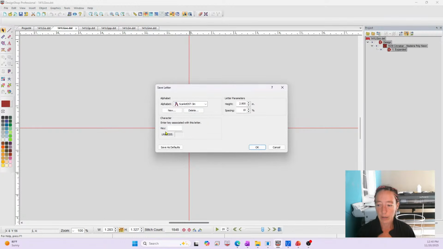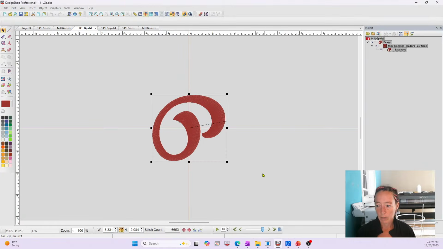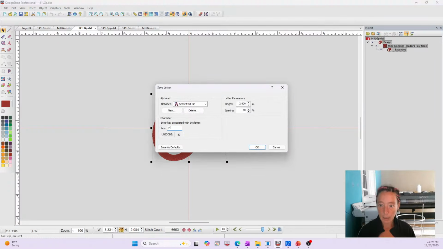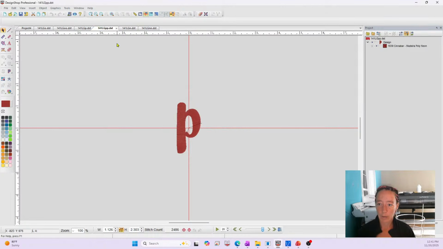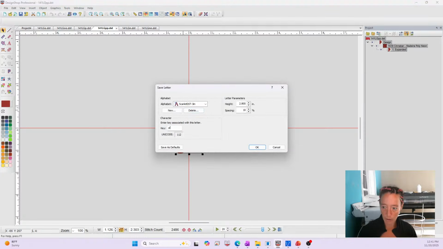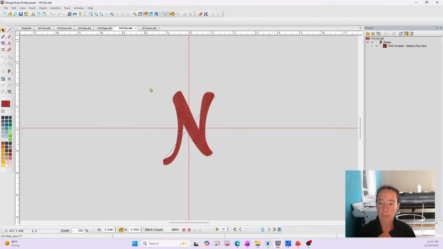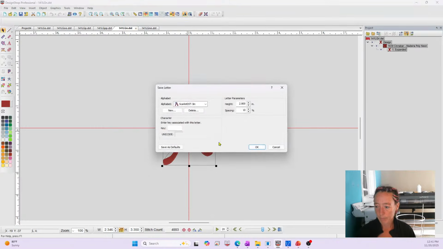So save letter, type in the lowercase o. Over here, that's a weird looking P, but all right, save letter, capital P. Yep, large. And then lowercase p. Save letter, lowercase p. So all I'm doing is saving these. Oh, apparently I already did that letter. Capital N.